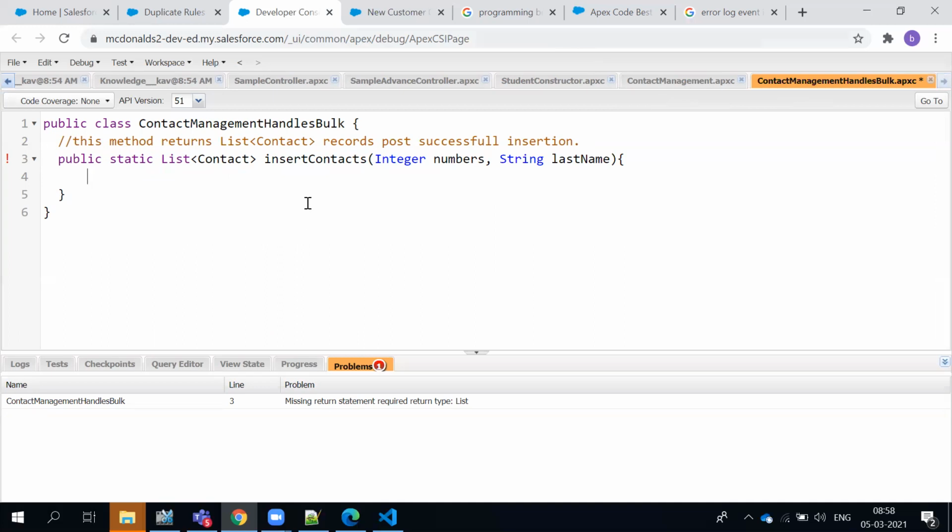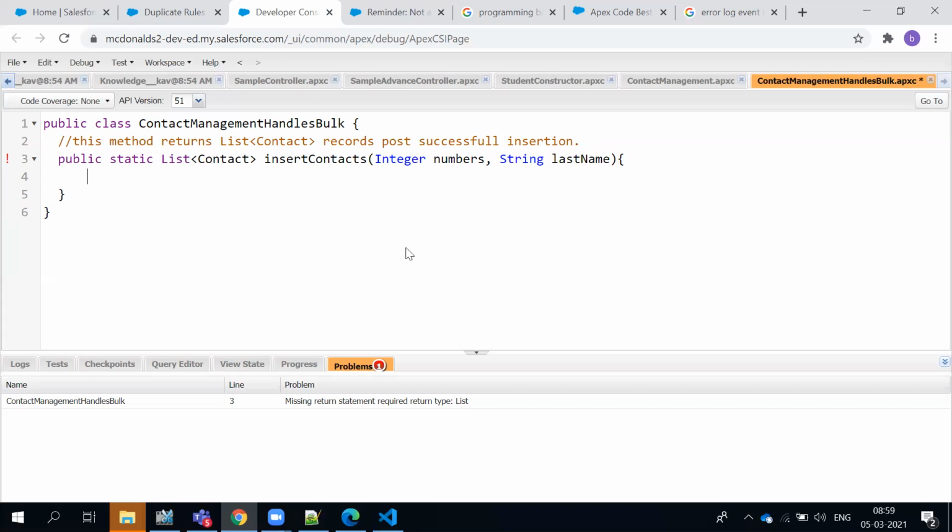Why do we use it? Because for a test class, to test something like 1,000 records, you want to insert them and then test whether it is working or not. This set of methods will help you out: call with some number and then pass a last name, and some 1,000 records will be inserted. We should be very careful about the name we give. If you just give the same name flatly for 1,000 records, it won't work. The duplicate logic would run and say that too many of the same name are detected, so it won't allow you to save it. Okay, now how do we do it?